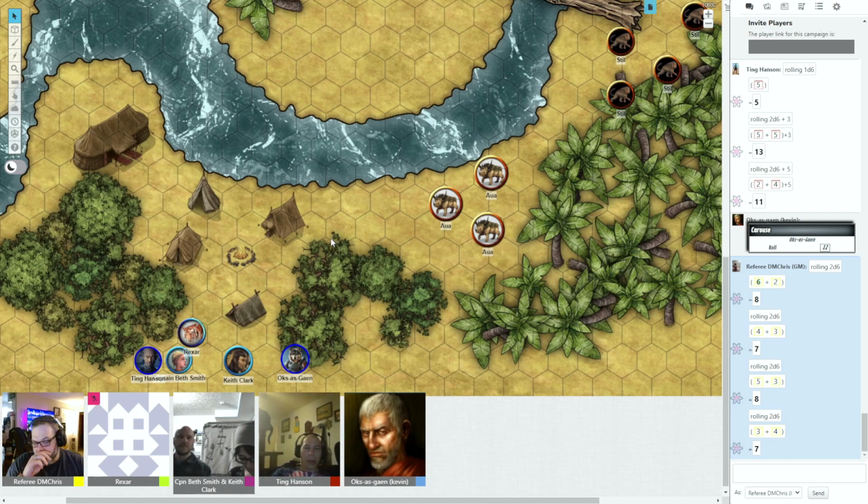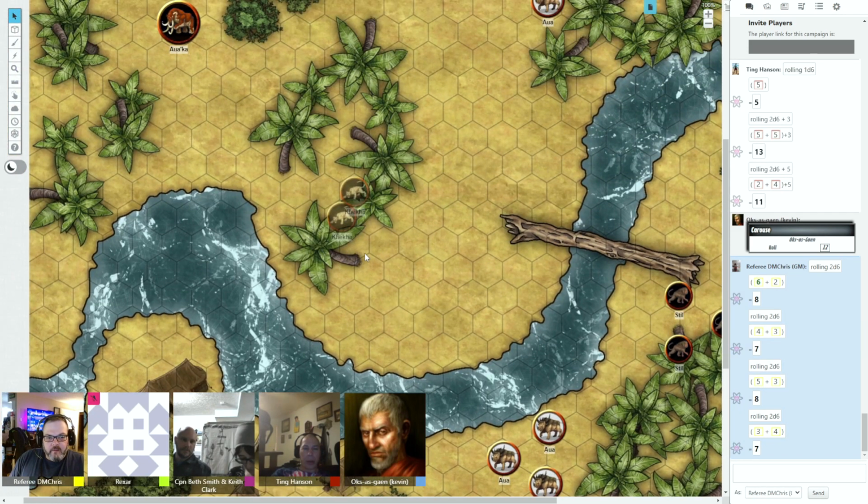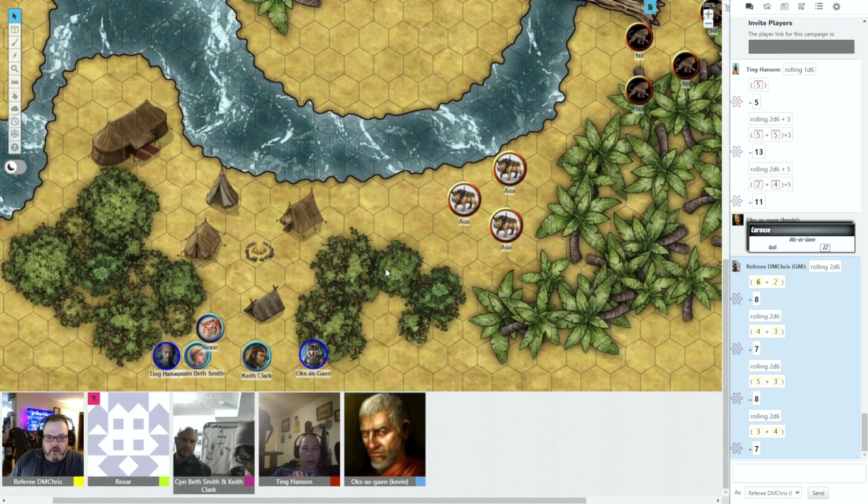The clan lord tells Rexar specifically, "Keep an eye out on your human friends. There are some kika that are around as well, just to spice things up. But I don't think that your friends would be ready for them." Kika are like a really vicious saber-toothed tiger. Oh, jeez. They keep them around because the Aslan like a challenge. I could use my glove, right? Yeah, you could use your glove if you want. Well, I'm better at hitting with it than I am with this damn rifle. I'll shoot the rifle, but if something comes where I can hit it with the glove, that's my best bet. Right.